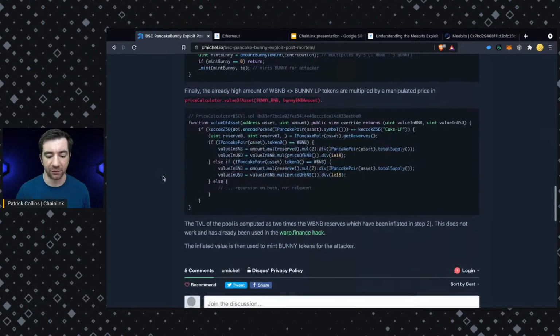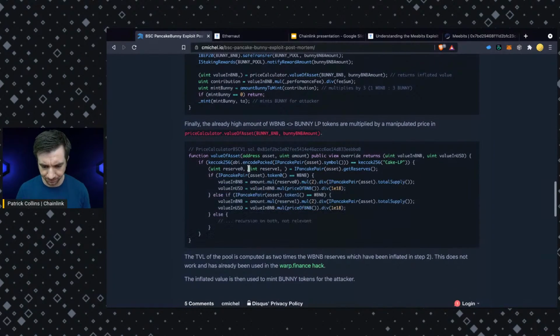So if we look at a function down here, it's called value of asset. What it basically does is it gets the reserves of those pools. And in Solidity, if you do returns and you say the name of the variable it returns, it's just going to return it. It actually just returns the value of the reserves here. So if we have this as our pricing mechanism, we can actually ruin something. For example, if we have a liquidity token or a reward token that gets minted out based off of these reserves, we can drastically impact it.